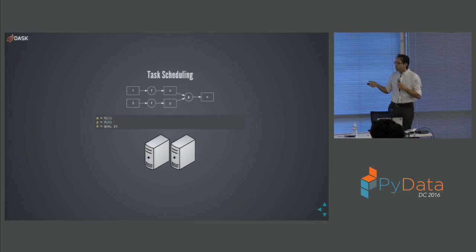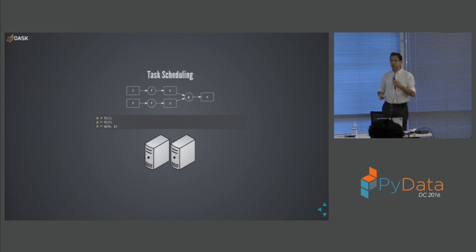So here's a very simple problem. We have 2 computers. We want to compute this computation. We're calling F twice on 2 inputs. Then we're calling G on their results. Maybe F takes a while, so you might want to call F on each of our different computers. We've got two computers, so let's do this in parallel. Now we've got to move one of those results to the other in order to run G. So we need to look at X and look at Y and see which one's smaller. We want to move the smaller one in order to reduce our network costs.